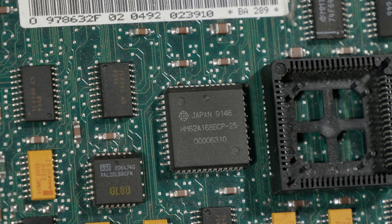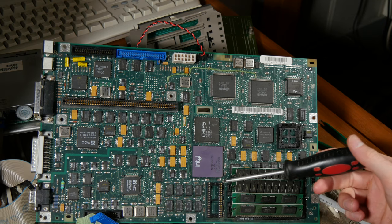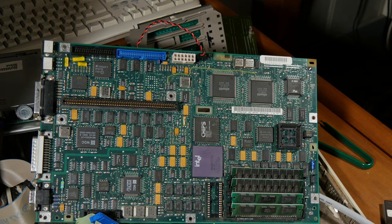Because if I know which chip is the CMOS RAM, then I can see if it gets power from the battery or not. Is this the RAM for the CMOS, or I don't know. So I have tried several setup disks. None of them are working. I think the setup disk for the 320, that was for the older 320 computer.